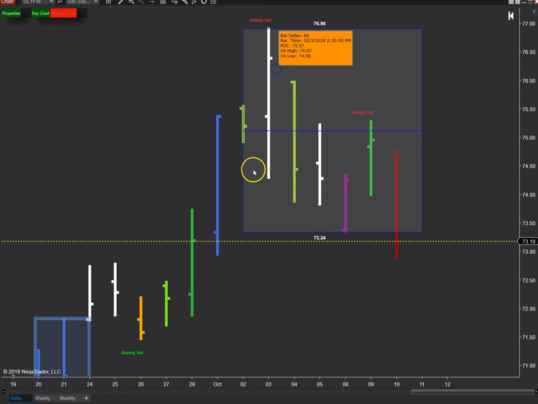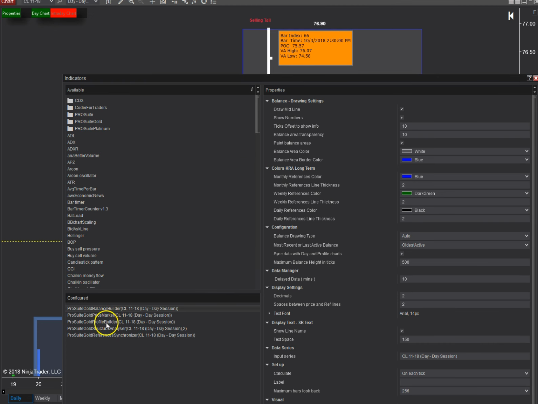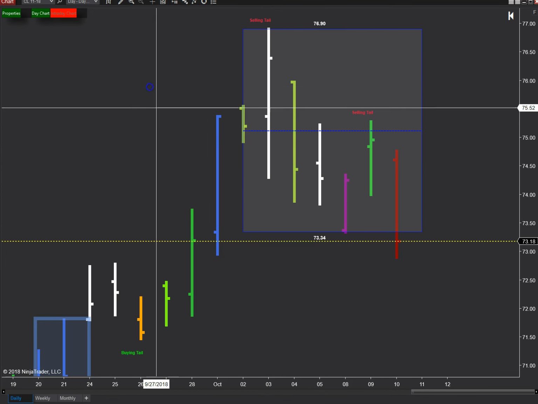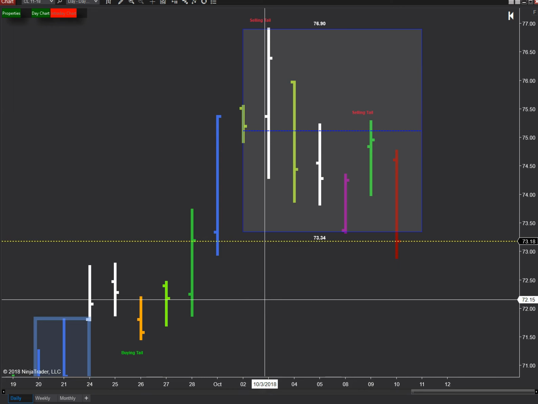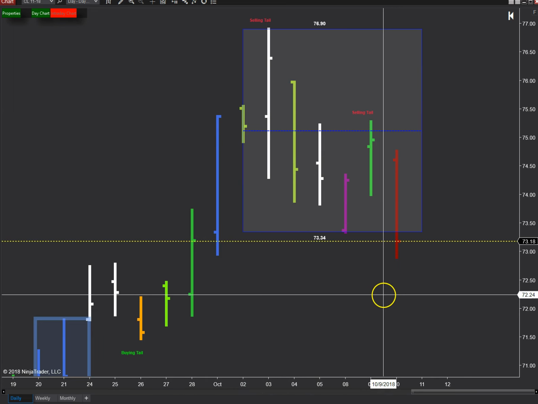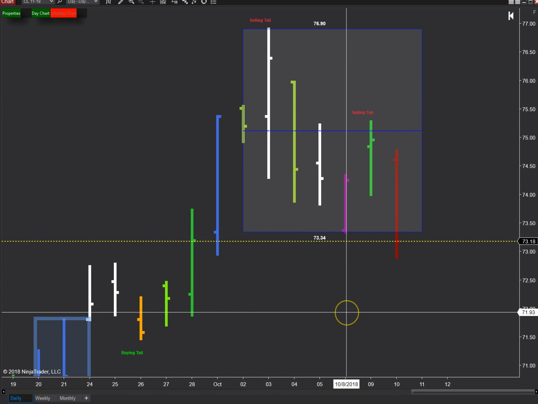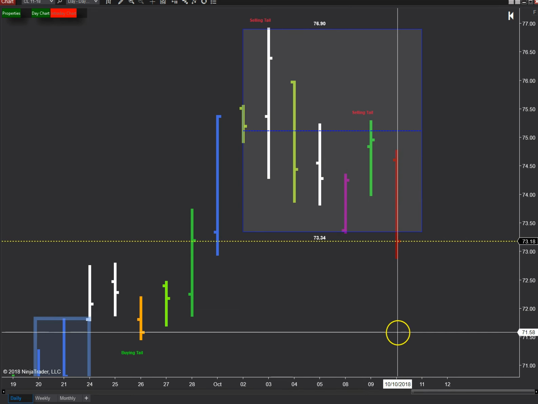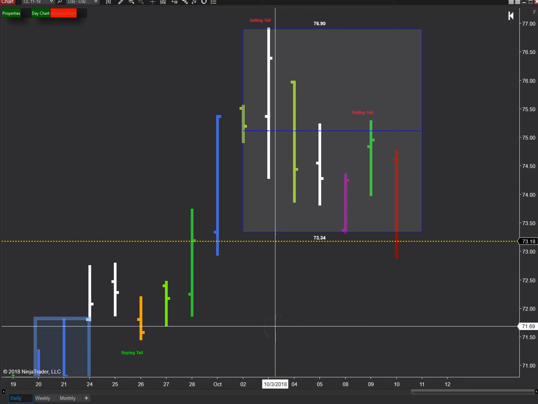After that, we have the profile builder indicator, and this is a very nice indicator. What it does is that it allows you to draw profiles on a day bar, which is quite great.